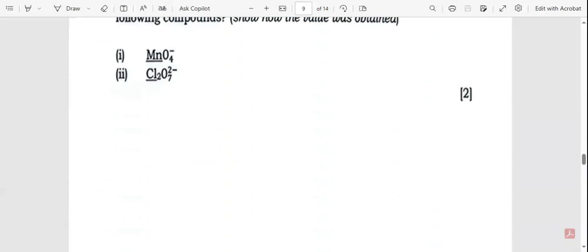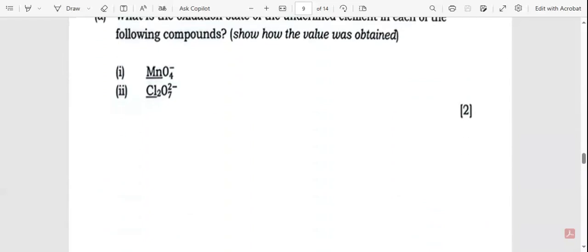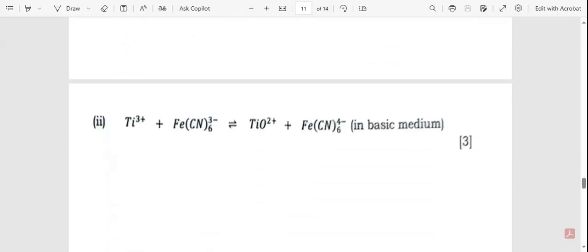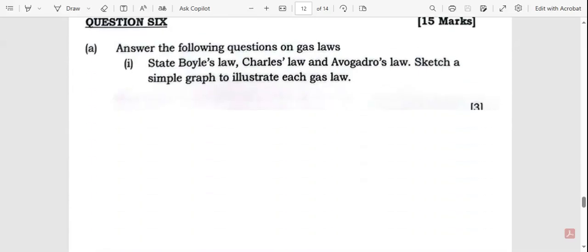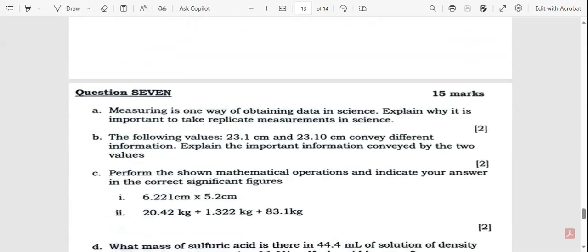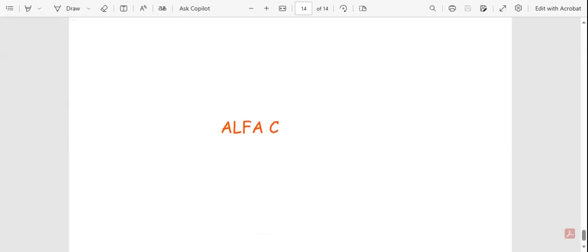We have this one. Where is this topic coming from? Oxidation, reduction. We have acidic and basic media, we will be able to balance. So we have a long way to go. We need to show also the graph, the Kc graph. Then we end there.